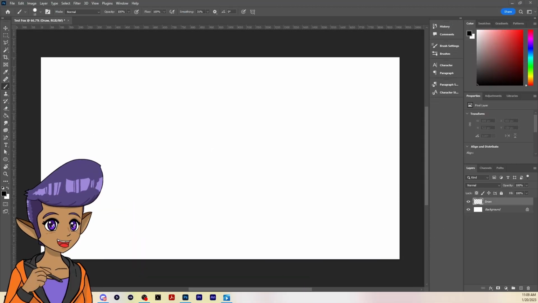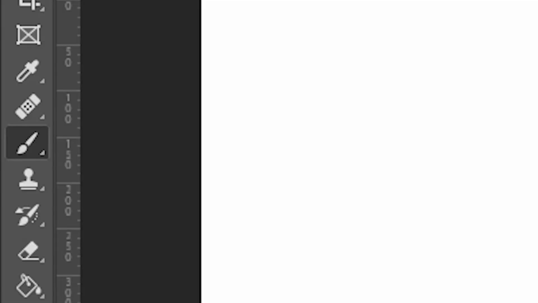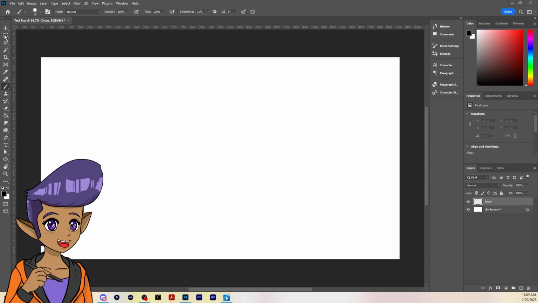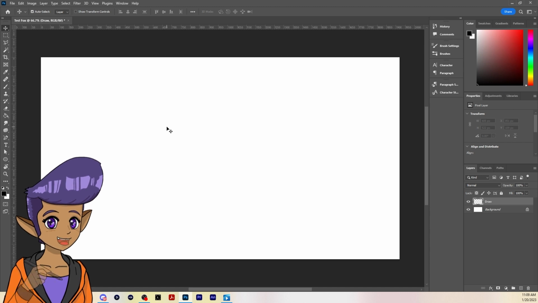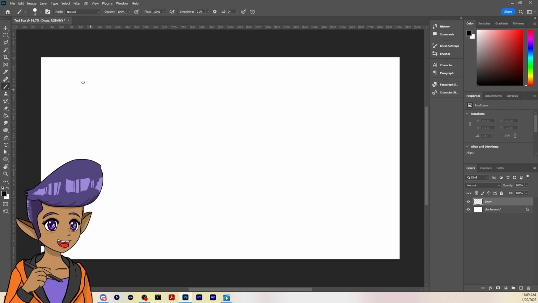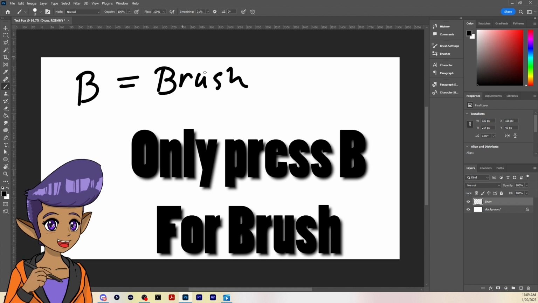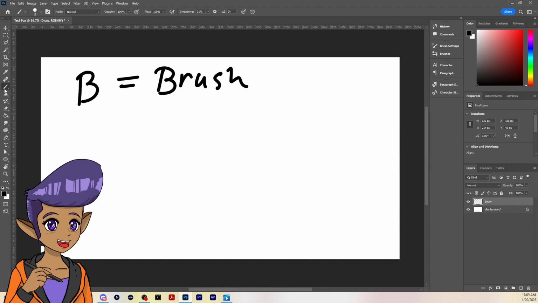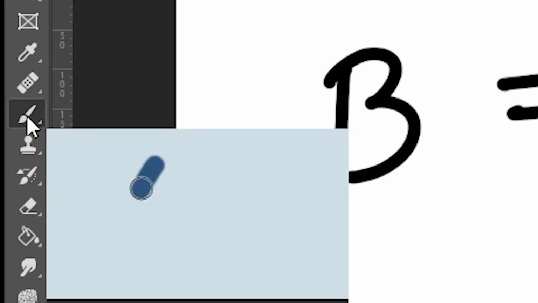All right, let's move on to the brush tool so we can actually draw. Now, the brush tool looks like a brush. You could also, let's just say I press something else on the toolbar. You forget. And if you press B, it will activate the brush tool. So B equals brush. You know you have the brush tool selected because at the left-hand side in your toolbar, it's a darker gray.